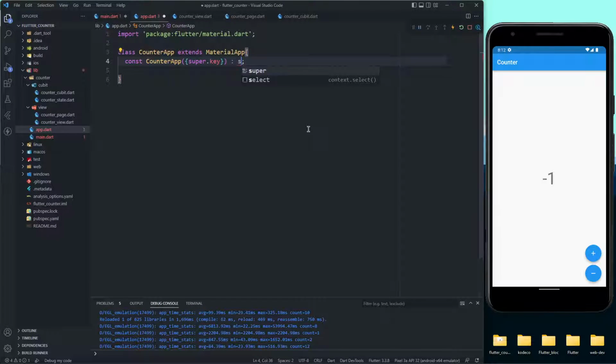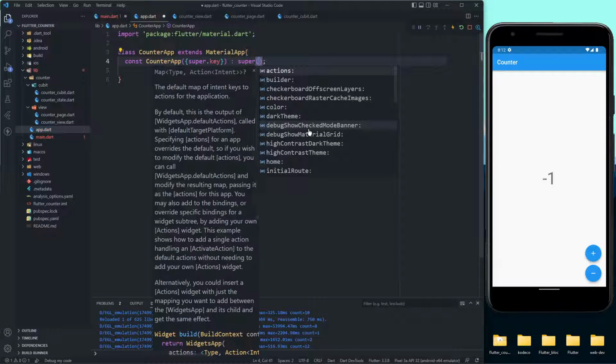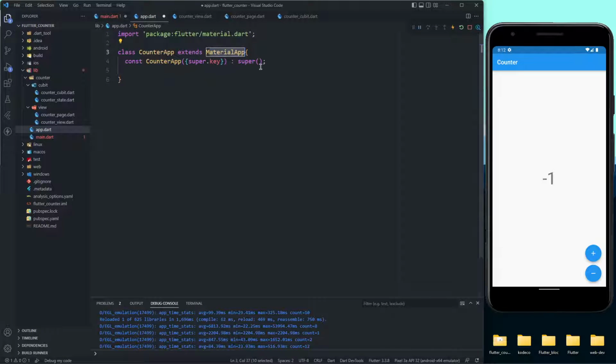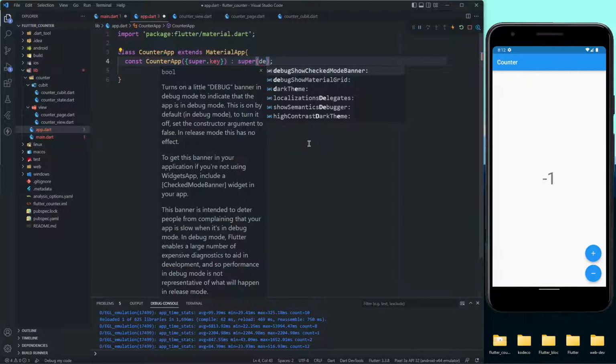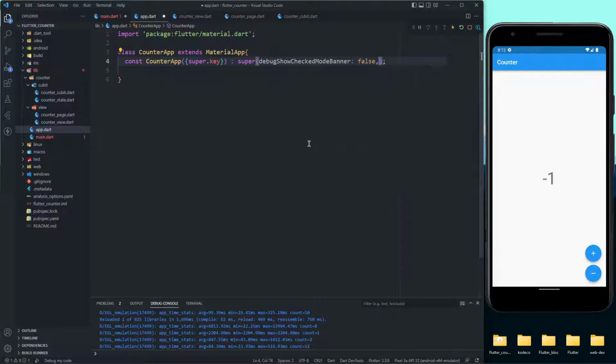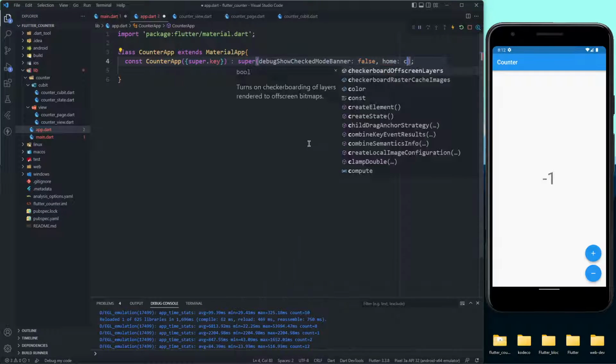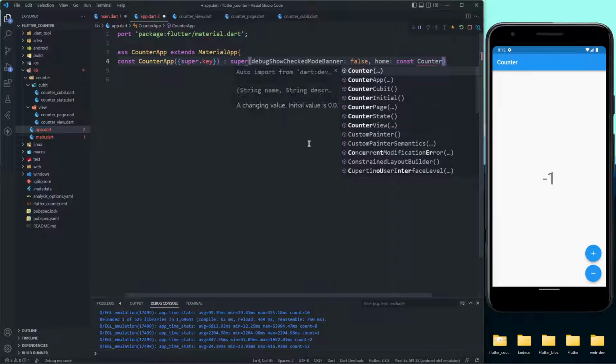So I have to call super. Super is the MaterialApp's constructor. And here I'll again set the debugShowCheckedModeBanner to be false. And the home should be const CounterPage.